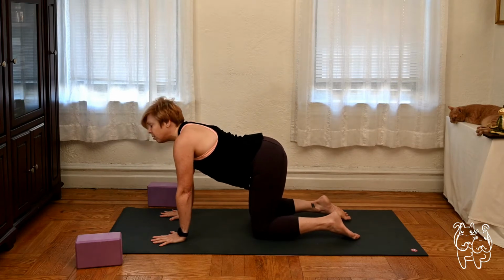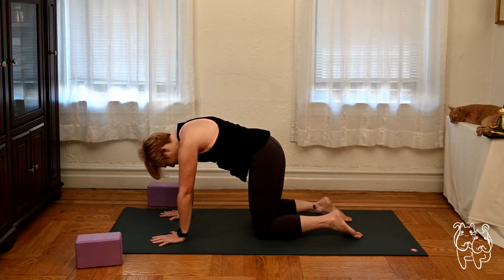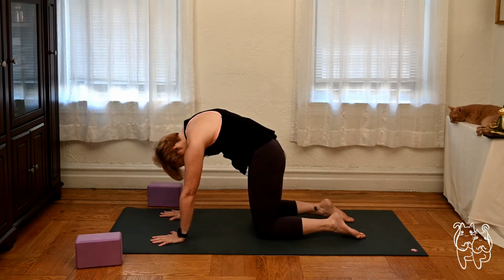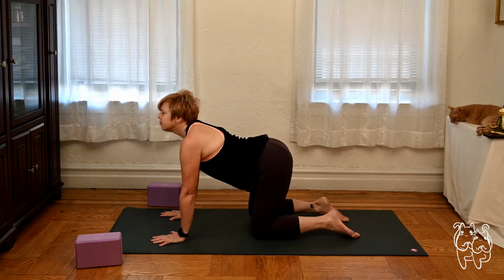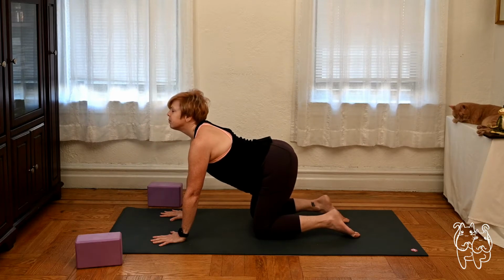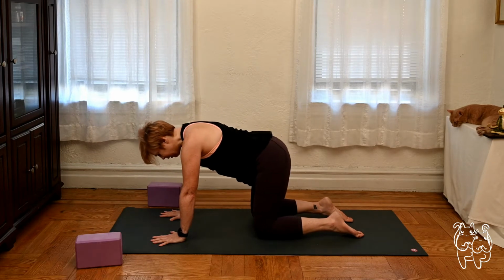Inhaling, arching, maybe even closing the eyes here if you like. Exhaling, rounding. We'll take 3 more deep breaths as we move with the breath. It's the inhales, taking you into the gentle back bends. Exhales, rounding it down. 2 more times. One more. Good. Returning to a neutral spine.